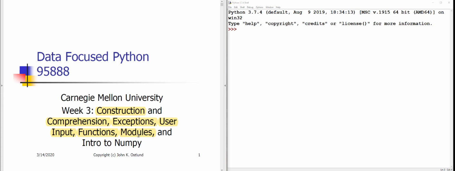Okay, so all of that stuff is approximately the first half of this week's material. And the second half is an introduction to something called NumPy, which provides highly efficient n-dimensional arrays of numbers that we can interact with. Okay, full plate for this week. Onward ho.